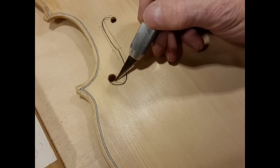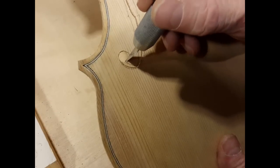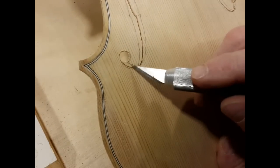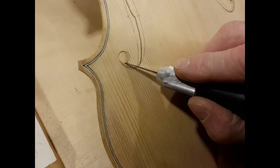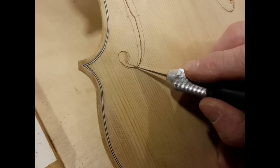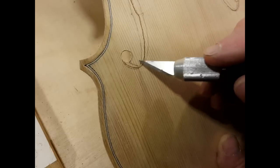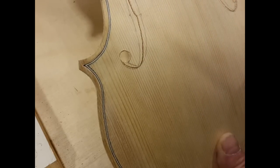This little wing right here is very fragile. I suggest you clean this up right here while this meat is still here. Then carefully score and work your way away from the eye right here. Now, if something goes crazy and you get a little chip right here, hold everything, get the super glue.